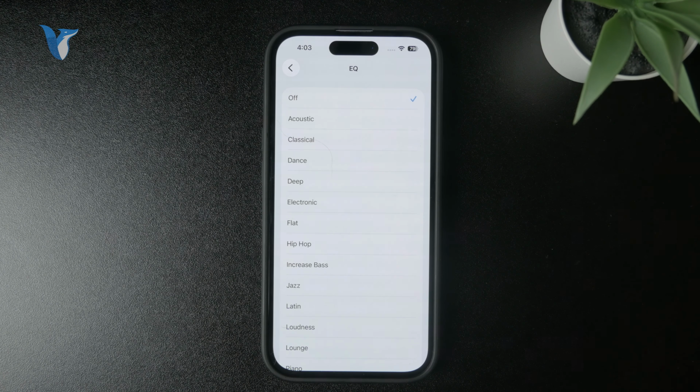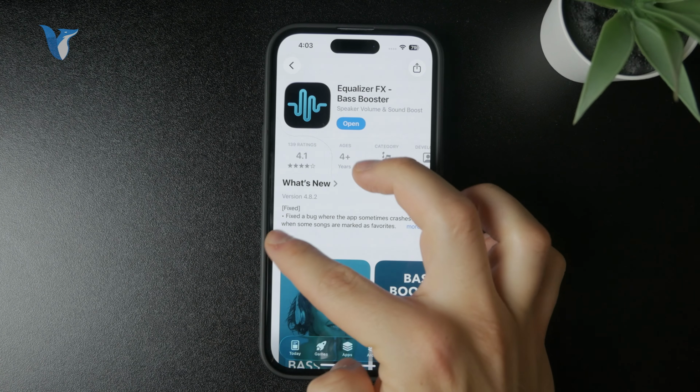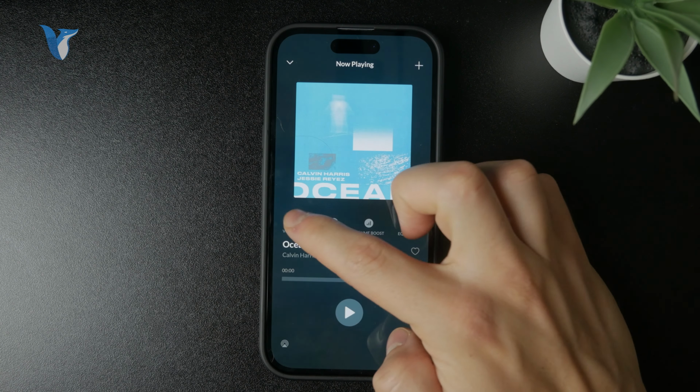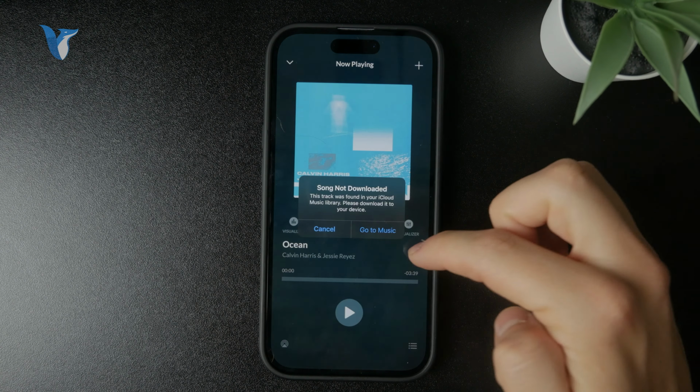Keep in mind that there are dedicated equalizer apps on the App Store where you can import some of your music, for example, the music that you created yourself, and you'll be able to control it and play with that track individually. So not applying it to the whole music streaming platform, but only playing with the sounds and the music that you want to perhaps change or tweak in that sense.